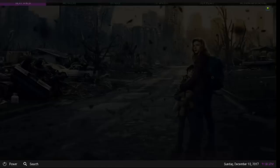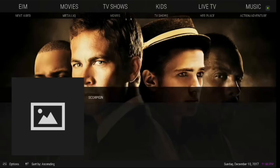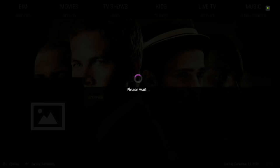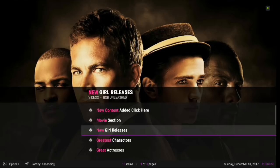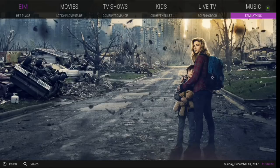I love it. You can also view Metallics through here. You also have Her Place. If you go into Her Place, it's going to bring up some information that kind of caters to females. I don't mean that in a biased way or a male chauvinist way, but as you can see, you've got girl releases, greatest characters, greatest actresses, miniseries, makeup tutorials, hair tutorials, and it kind of caters to the female, which is really cool. You also have action adventure movies, comedy romance movies, crime thriller movies, sci-fi and horror, family, kids, western, and war options as well. So very cool.